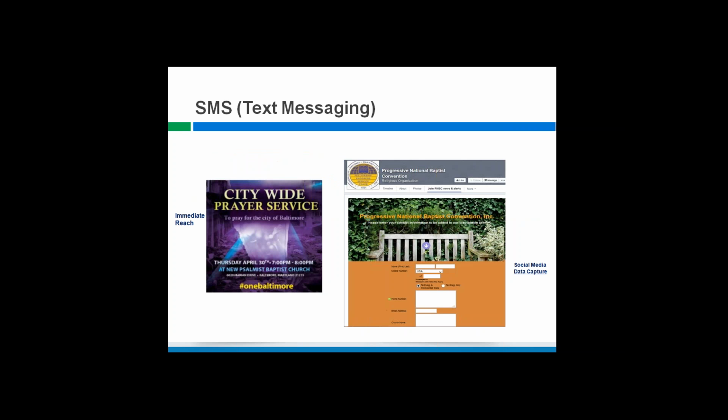Another execution would be being able to deliver information on popular events or things that are happening in the news very quickly. Text gives you a reach to members. Remember, 98% of the folks that receive a text message, 28% open that text message. So if there's something that's happening in the news and you want to reach your congregation, we know all the things that were happening in South Carolina last week. Voter rights was happening last week. So if you wanted to inform, educate, advise your audience, and you have their mobile numbers, you could quickly send out a text message. 44% of smartphone owners look at their phone every 30 minutes. So you have a direct channel to get that moving information out.